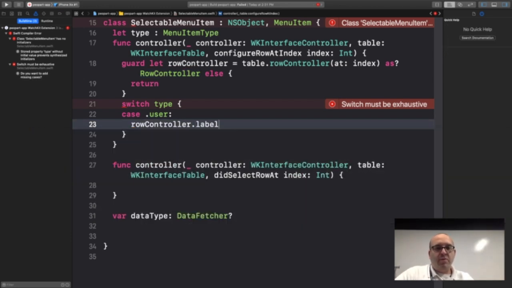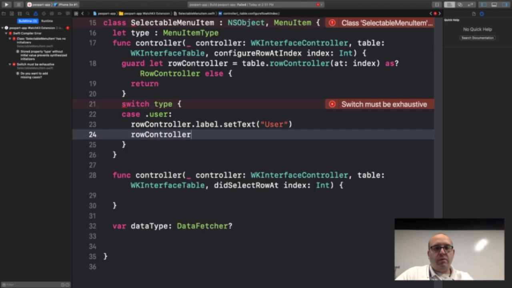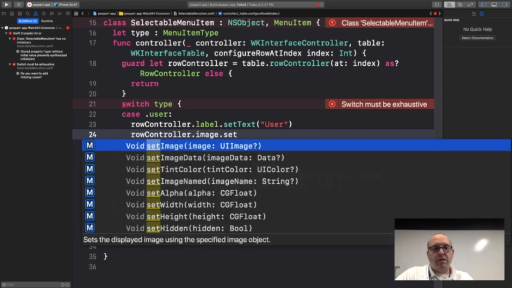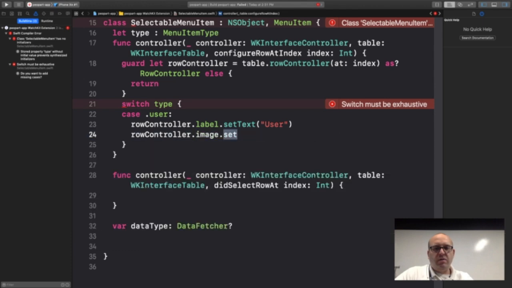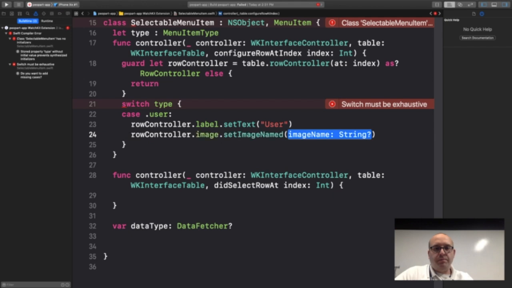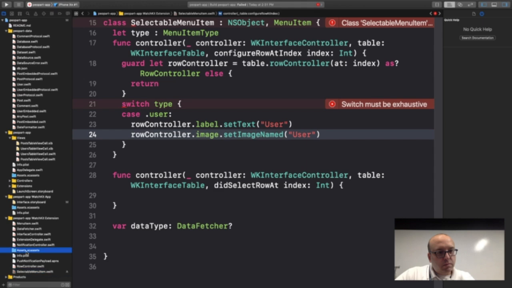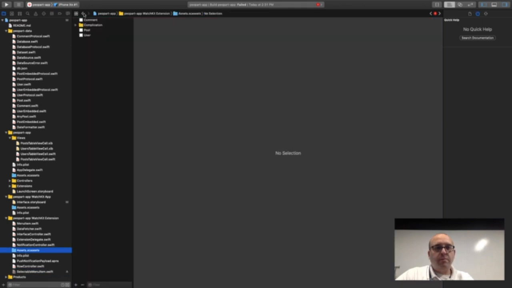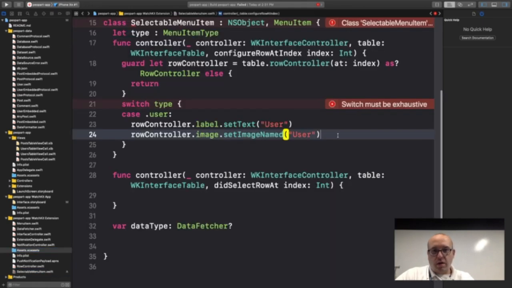So our label, we're going to set the text to user. And for image, set the image name. Make sure I get the right name. User, yep. And then we're going to do the same thing for post.